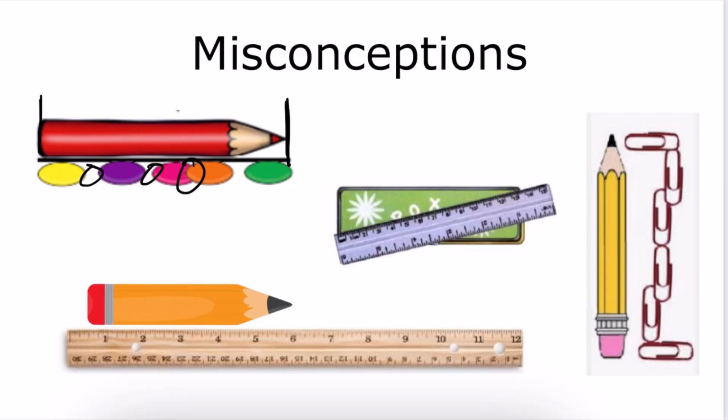Another one that could happen is one like this, where they don't use the same part of the object to measure it. So like they might say, oh, this pencil is 6 paper clips long, but they used the skinny side of the paper clip here, the long side here, there's some overlaps here and another overlap there. And again, they use the skinny one. And so that would be an example of inconsistent units and also some overlapping units as well.